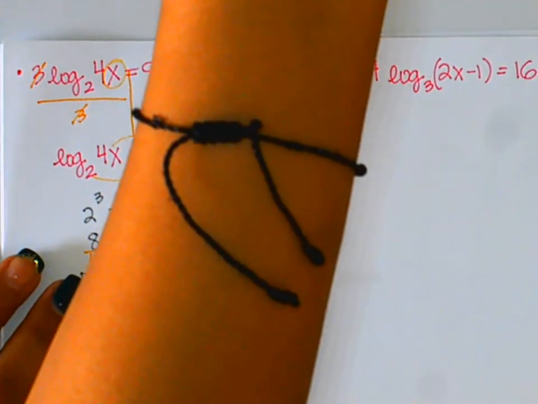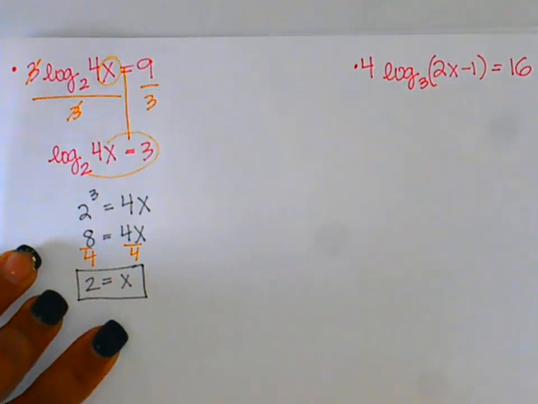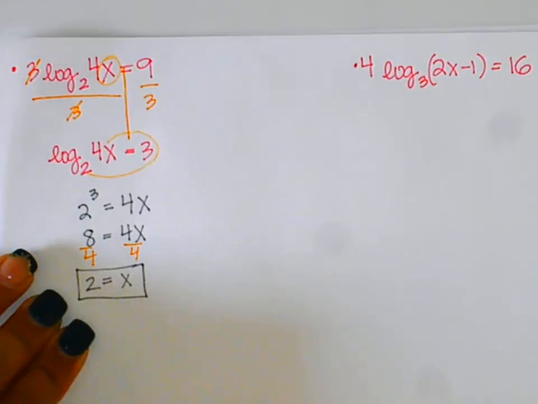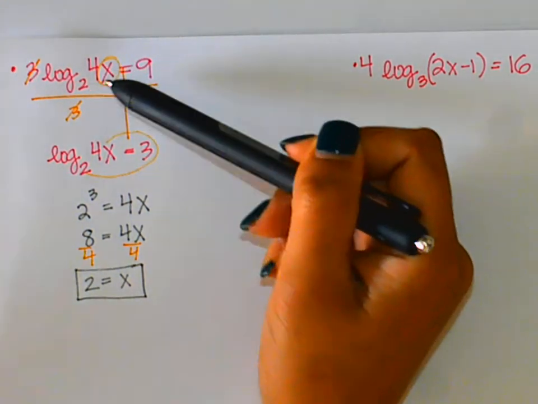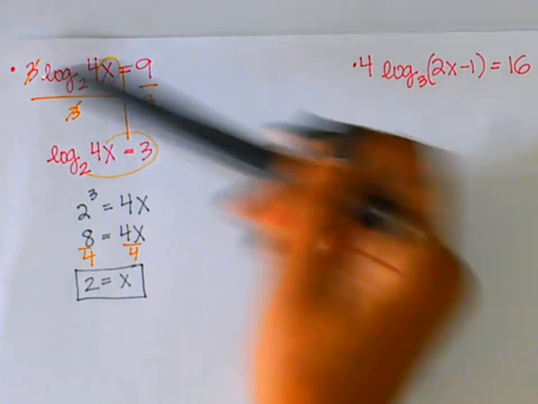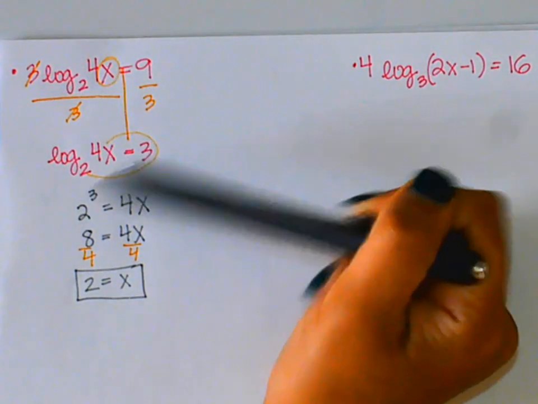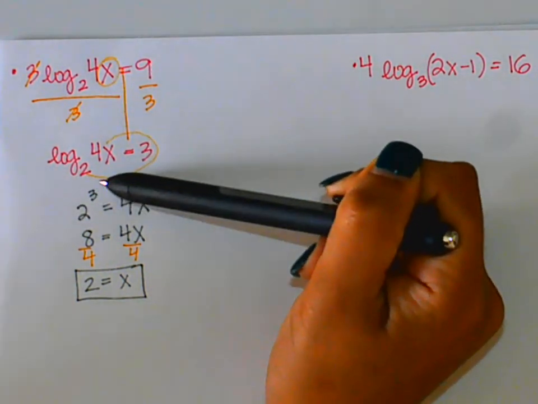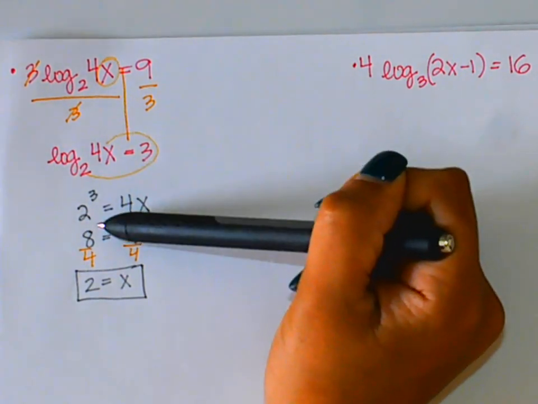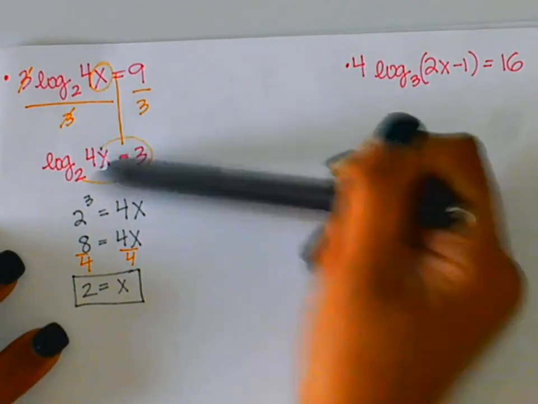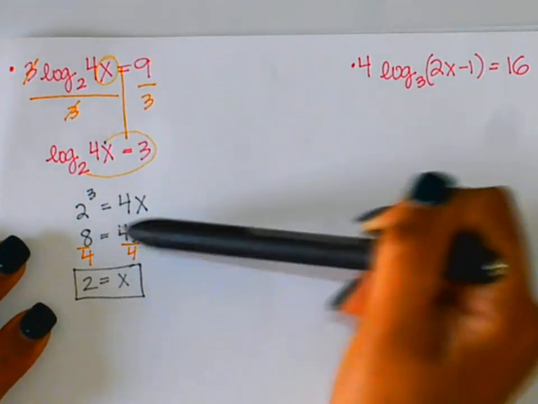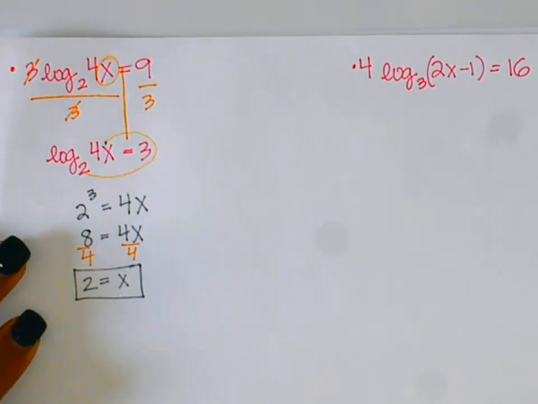So before I let you go to your own, which is this one over here, I want to walk through this again. You could pause it here if you're ready to start, but I'm going to review this. Because the x and the 4 were locked inside of a log, I couldn't get to it, but I could get rid of that 3. So I divided 3 on both sides, and that gave me this. Now to unlock it from inside of that log, so it's not stuck in there, I rewrote it into exponential form. So it was 2 to the power of 3 is equal to 4x. Remember my whale. 2 to the power of 3 gave me the 8. Now I just used inverse operations to solve for the x. So go ahead and pause here and solve this one on your own.